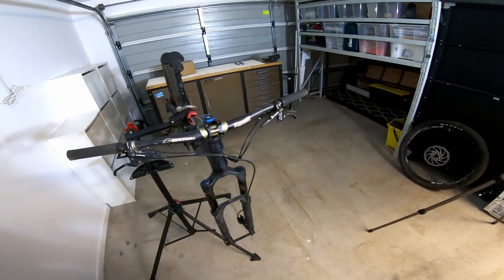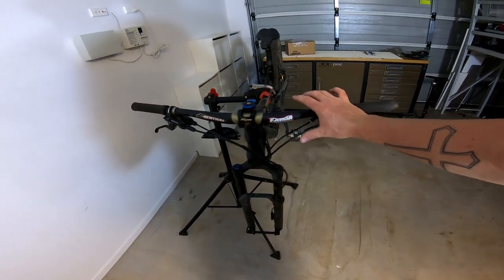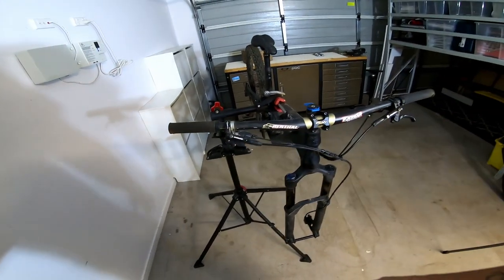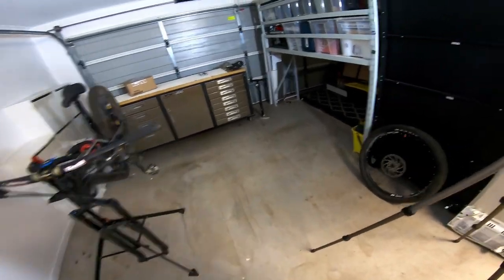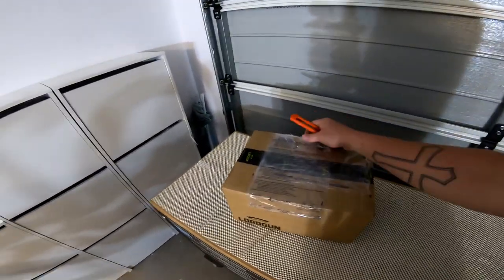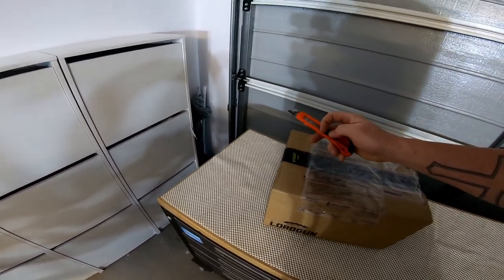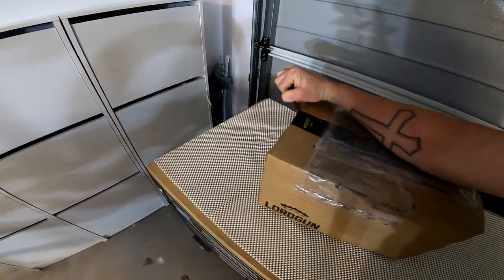So what I've got today is a Saint rear brake, and just a base model Shimano front brake. Works well, it just doesn't have quite as much power. But I have gone in a completely different direction. And I've got something else altogether. So let's open her up and see what we bought.